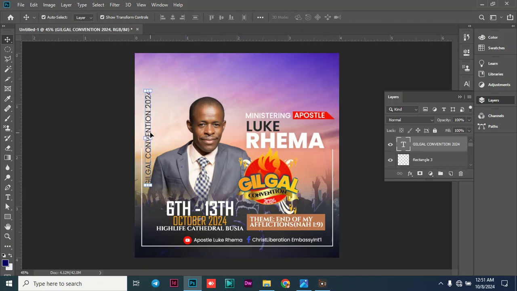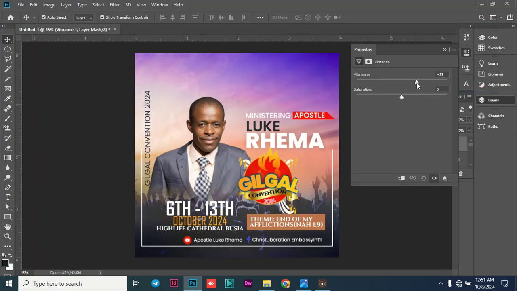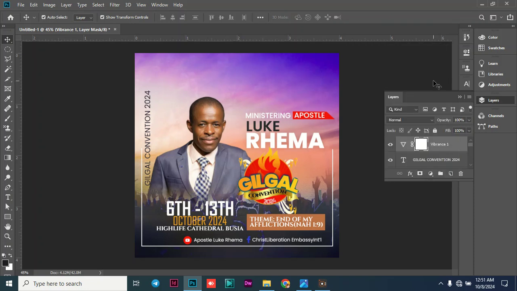Yeah. So the last thing I want to do is make everything vibrant. You can add some kind of vibrance here, just to make sure that everything stands out. So I can just add the vibrancy, and I can push this so that it stands out. Yes, very nice. I think everything is okay at that particular point. At 56% is very much okay for me. So I think my flyer is okay, and it's ready for circulation.